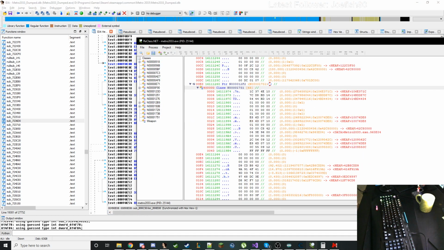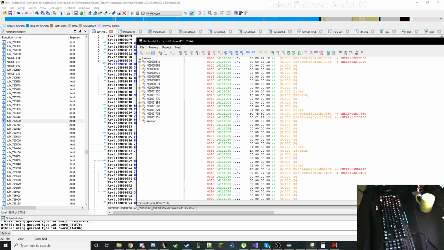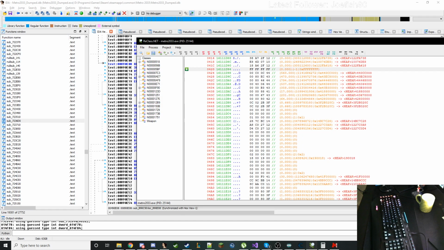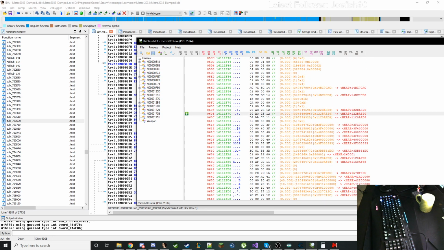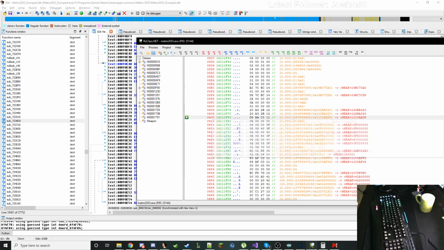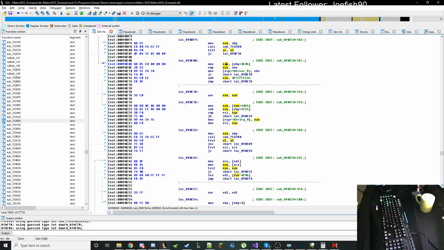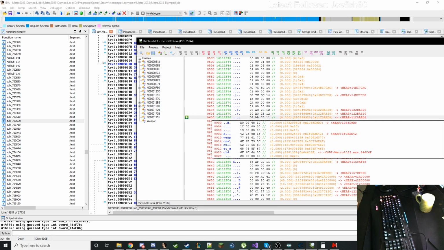So 60C looks like. There's a lot of shit in here. 60C right here. So subtract that from it. Okay. Do you reference it maybe?